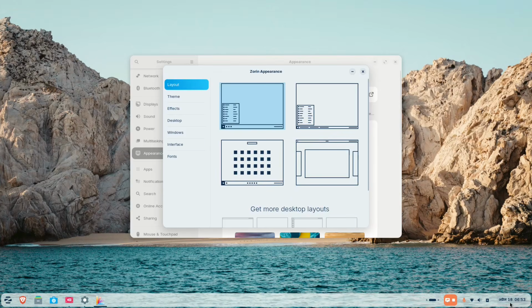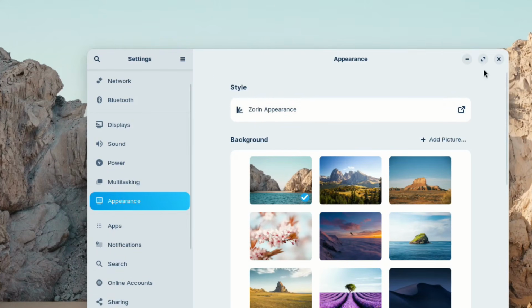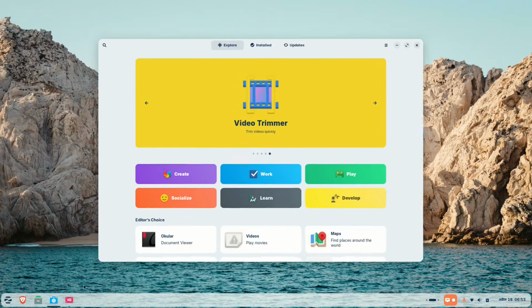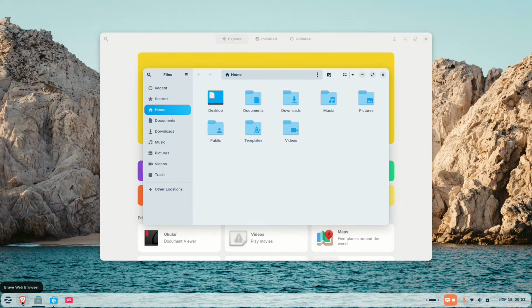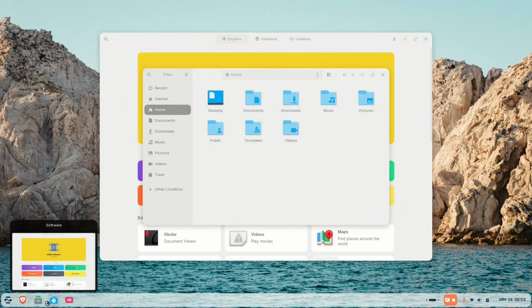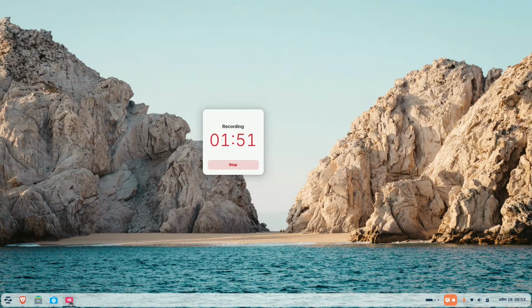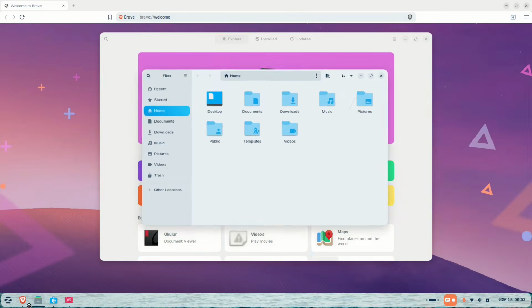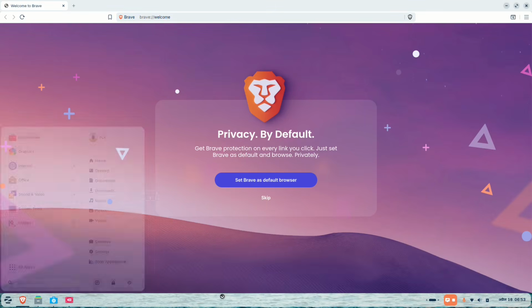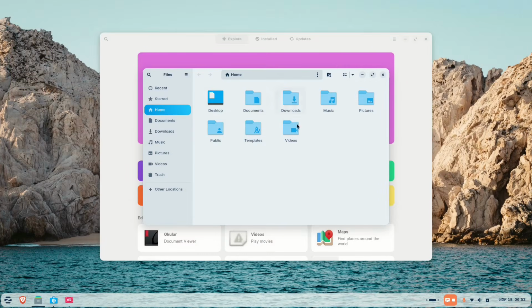In this 18.1 update, the default theme got a refresh. Everything has more rounded corners now, giving it a sleeker, more modern appearance. It's subtle, but it makes the whole system feel more polished. Now let's talk about the smoothness and usability. This is where the performance improvements in 18.1 really come through. The system feels responsive, snappy, and everything opens quickly. The animations are smooth, window switching is fluid, and there's no stuttering or lag even when you are multitasking.